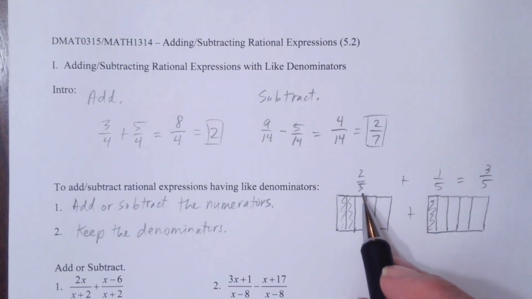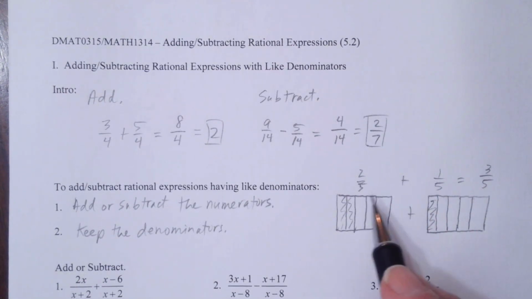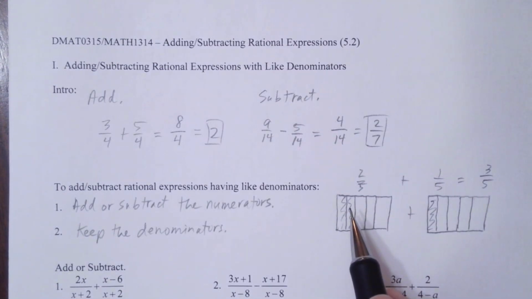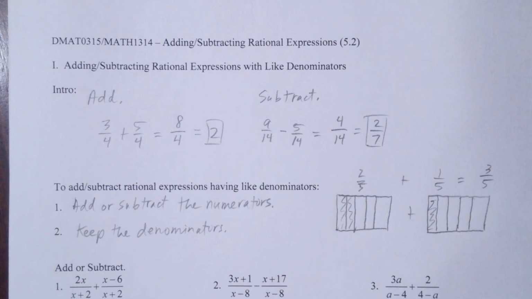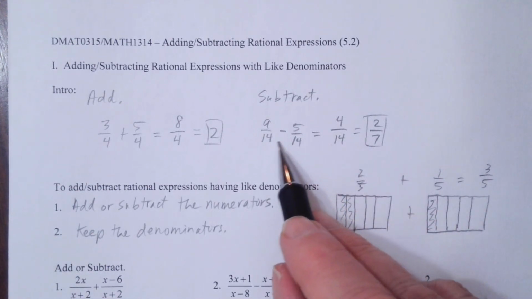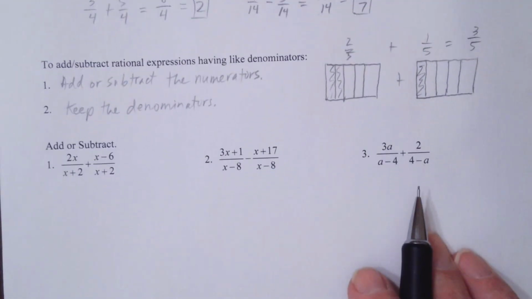2/5 plus 1/5 gives us 3/5. So basically the denominator doesn't change because it tells us the size of the pieces. Each piece is 1/5 of a candy bar. And so this is 2/5 of a candy bar, and this is 1/5. If you add the numerators, 2 and 1, that tells you how many pieces you have, and again, each piece is 1/5, and so we get 3/5. So anytime we add or subtract fractions that have a common denominator, we don't change the denominator. Not until we get to a point like here where we're just simplifying the fraction. But here you'll notice the 14 didn't change, the 4 here didn't change. All right, let's continue on.